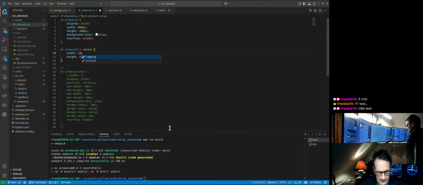We say just width is inherit, and we say height is inherit, which means it inherits its value from the above value, width and height.